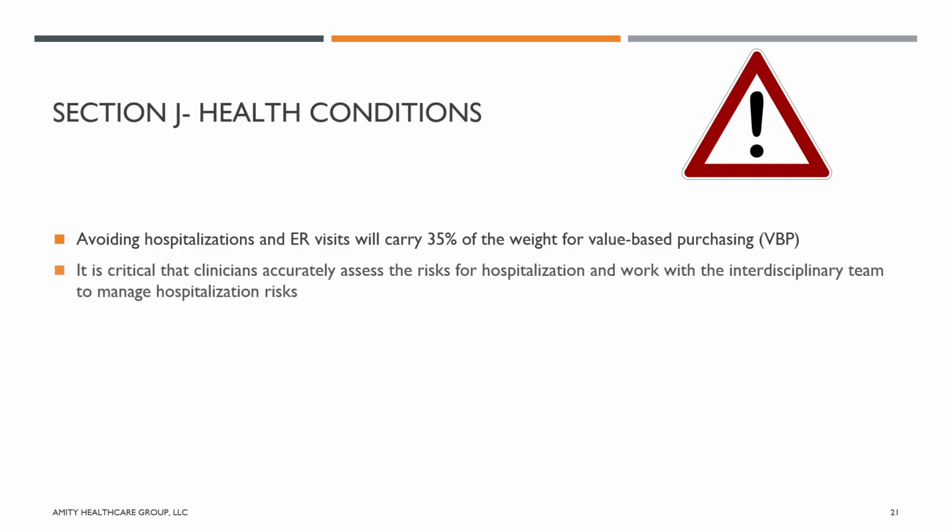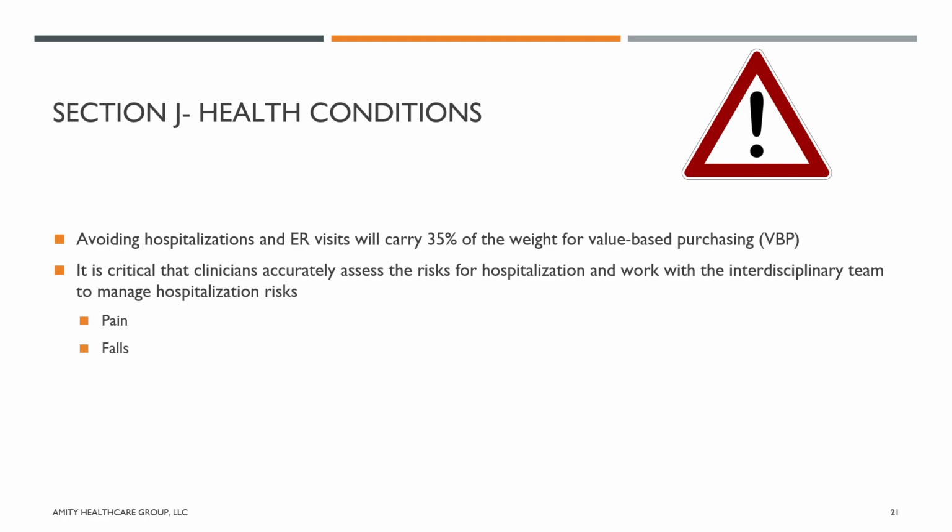And just doing all of that work. It's critical that clinicians accurately assess the risks and work with that team. If we know coming in that a patient is a high hospitalization risk, what are we doing to avoid that? Are we seeing them more upfront? Do we need to ask for authorizations for more visits to accomplish that? Is there documentation of coordination to work on those things that make them high risk, versus perhaps a patient who's lower risk, right? So just kind of working with that whole team, because that's often what it takes.